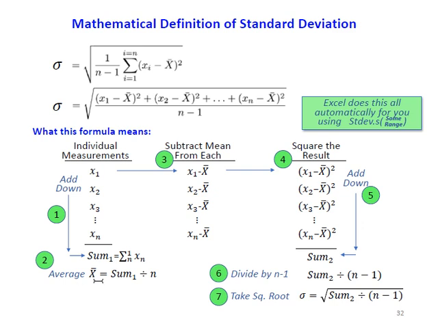And the average is your x bar, and how we calculate it is your sum divided by n, which is the number of your data points. So if you have 25 data points, n is 25, and you're going from 1 all the way to 25. That's how you read it. Then number 3, you subtract the mean from each one of the data points. After that, we square that result, just square it, because the formula says so. So we start from here, we get the sum of your x, subtract the mean, and then square it.